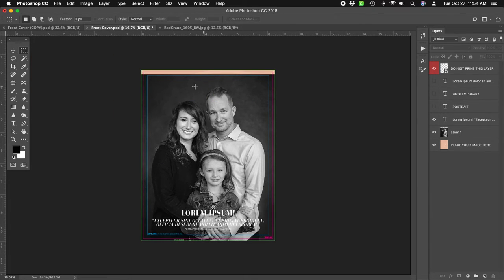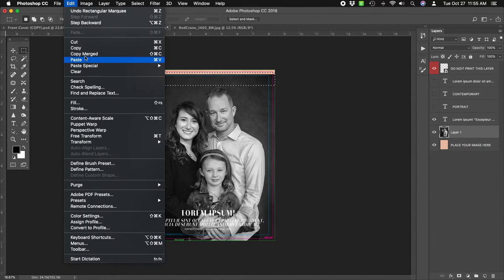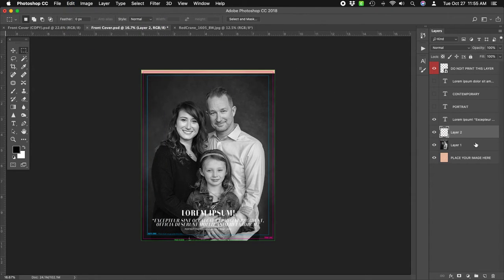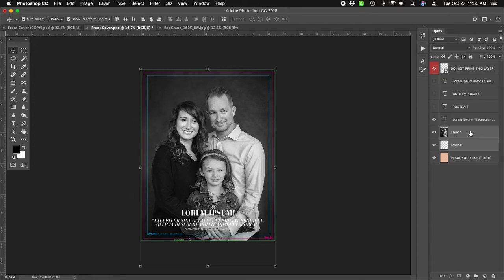And using our rectangle frame tool, I'm just going to click and drag across the top part of this image, just getting some of that background. Make sure your layer is selected, and Edit to Copy, and then Edit to Paste. And it's going to put that on its own layer. I just want to move that to the top. So I'm holding down my Shift key and clicking the arrow up button. Now I'm going to move the layer behind the image, and I'm going to merge those two layers together.